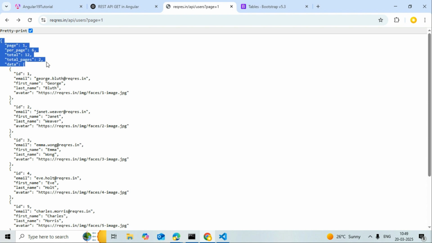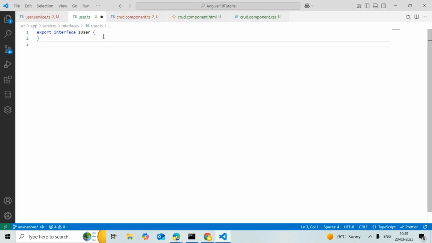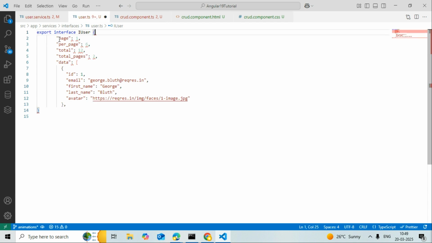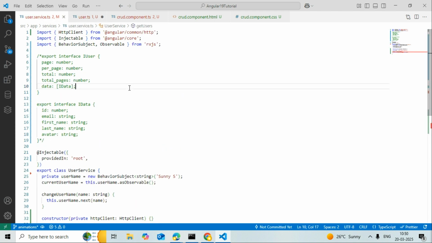and I need only this part. I'm not going to use everything here. In fact, I have already created a sample, so let's use this.